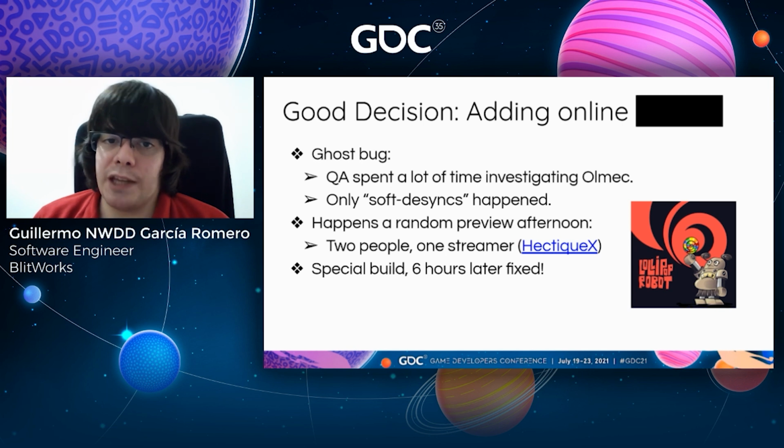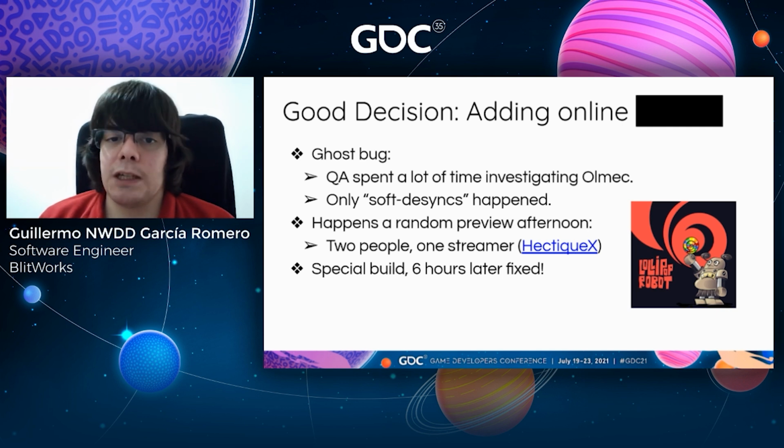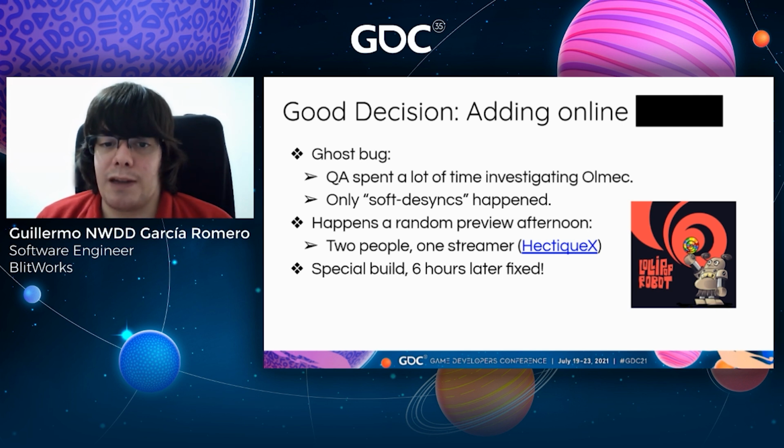Also, during the preview days, we took one of the best decisions, adding the best feature I haven't seen praised enough in determinism talks. Imagine the following situation. There is a ghost issue that our awesome QA team at Lollipop Robot had tried to reproduce for a very extended period of time, at the sync at Olmec. However, no matter what they tried, it was impossible to reproduce the issue, and not much information was provided by the 7 PS4 players that had reported this issue.